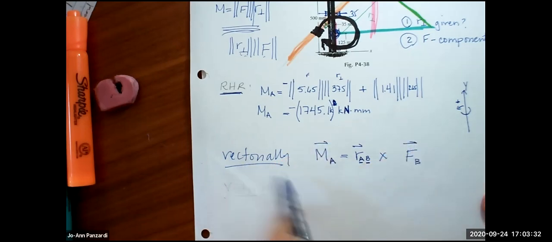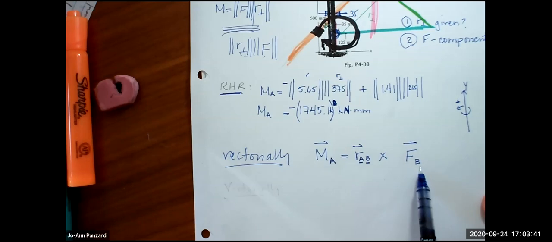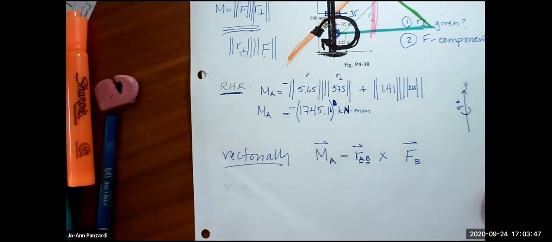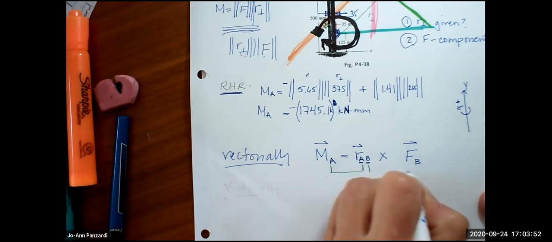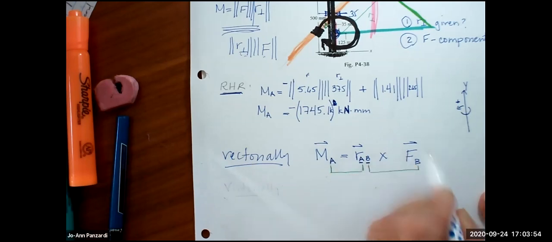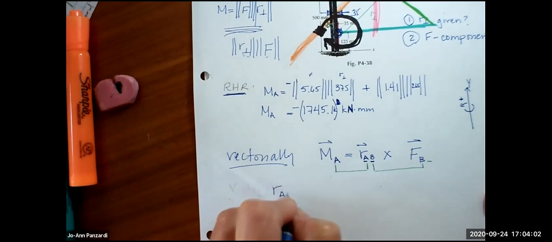So whenever I do it vectorially, I write M equals R cross F. I put M subscripts in, the point I'm finding a moment about. For F, I put the subscript of B. And for R, I put the subscript of the point I'm finding the moment about. So it's interesting because look at this. This is this, right? And this is this. And if the force went to another point, this was the head of the force, it would still be like this. So this is a good way of remembering it. So R_AB.